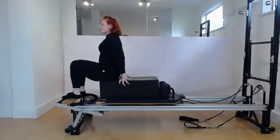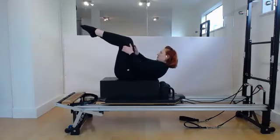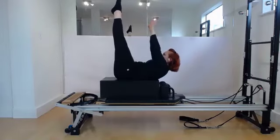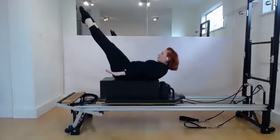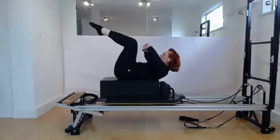Okay, one more time. We're gonna roll down, lift both legs up to tabletop. Have the hands in front of your face like you're looking at your watch, but you have a watch on each arm and you're looking at both. You're gonna reach both arms and legs up. Obviously, don't tip yourself over. Separate your arms and legs, then reach your legs down a little bit to 100 through the arms, and then come back into that start double watches tabletop position.